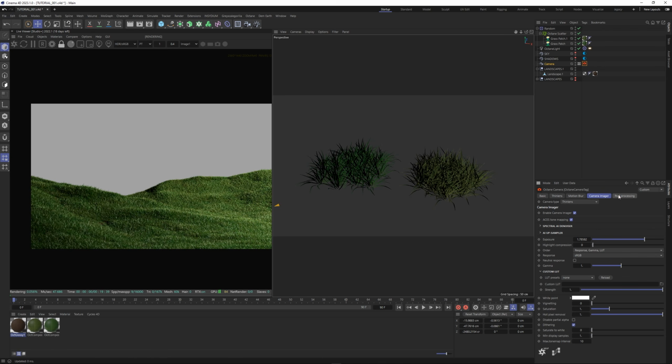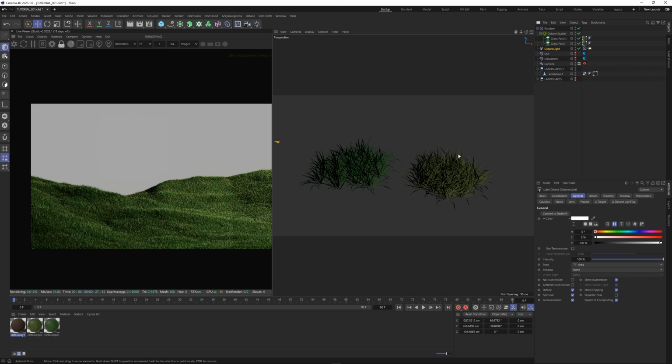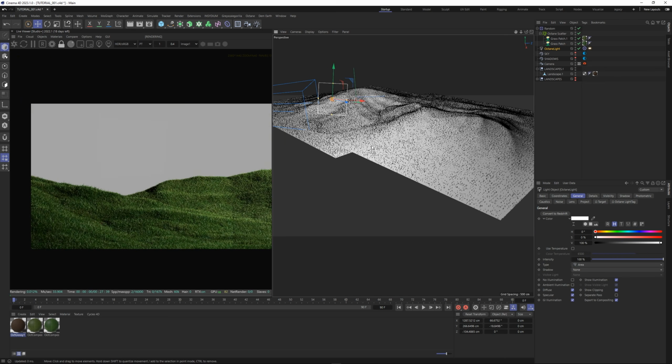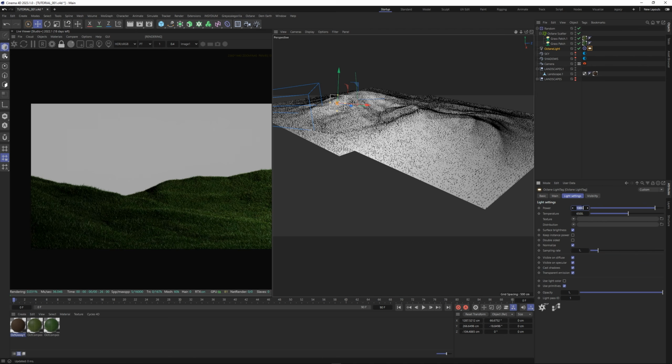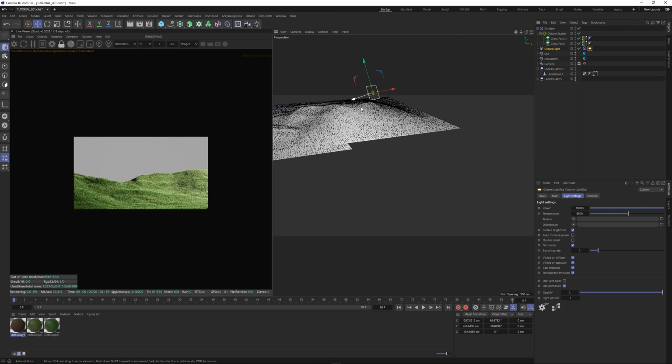A little bit of post. When I say a little bit, I mean a little bit. And then go for a slightly smaller light on a higher power. So maybe have a look at about a power of 10,000. And then I'm going to move this light further away and lower down.